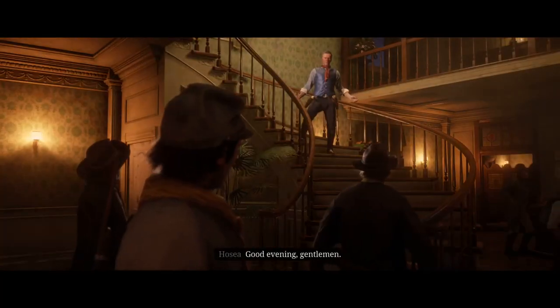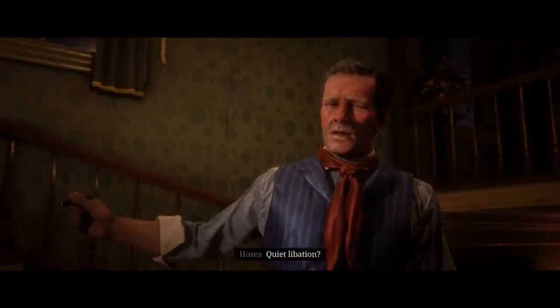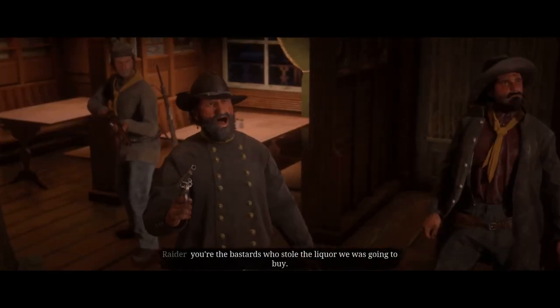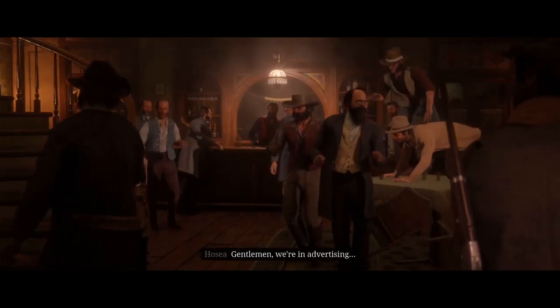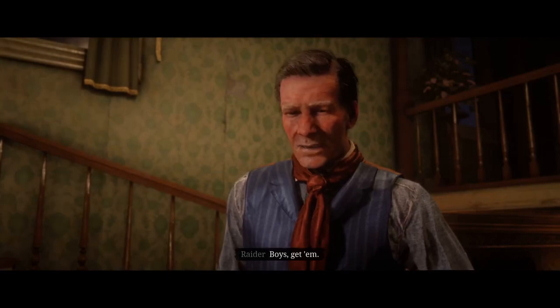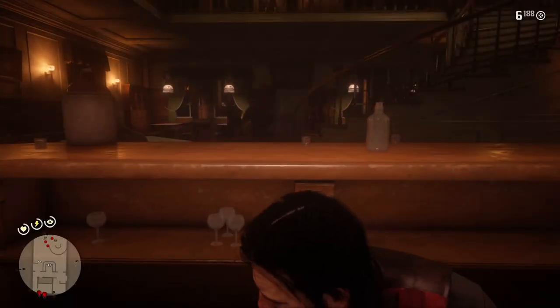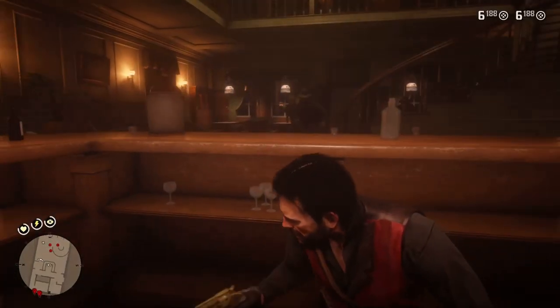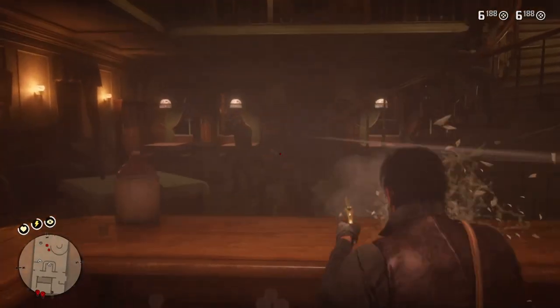Lemoyne Raiders. Good evening, gentlemen. Quiet libation? You're the bastard who stole the liquor we was gonna buy. We're in advertising. Come on in and have a drink. That's our goddamn liquor. An honest mistake. Boys, get him. Oh, I want both those sons of bitches dead. Right. Time for some dual wielding, I think. The boss has got black hair.